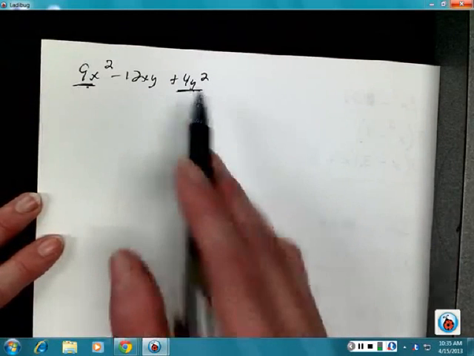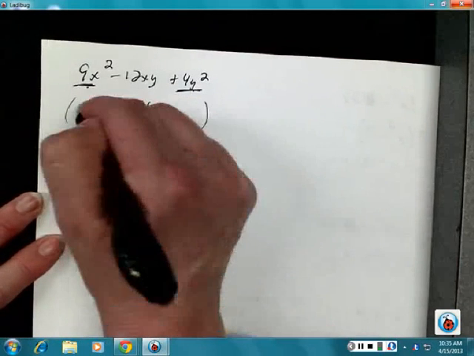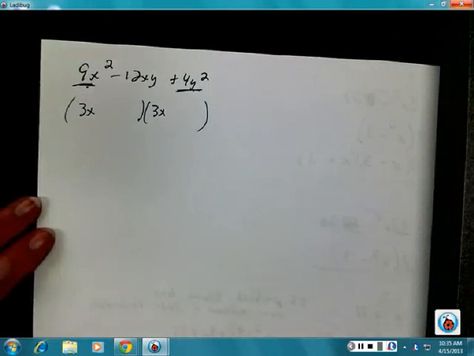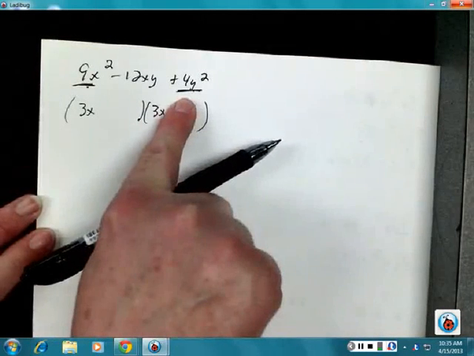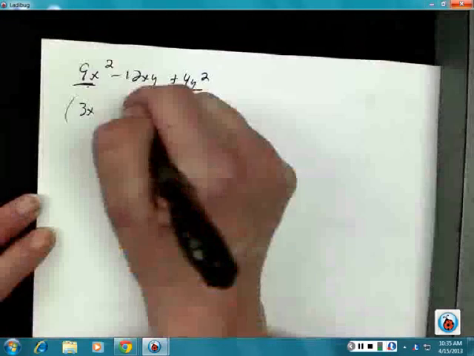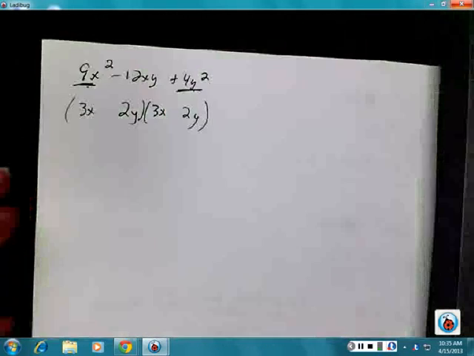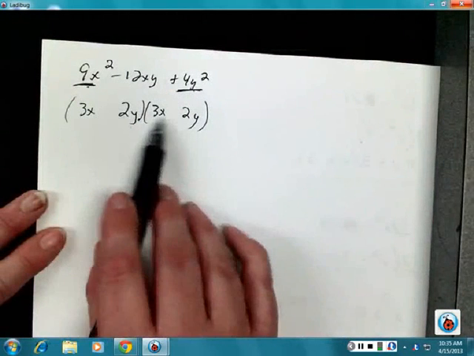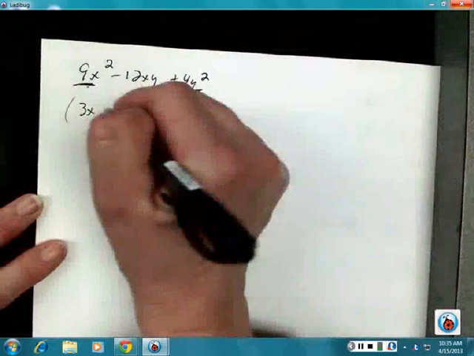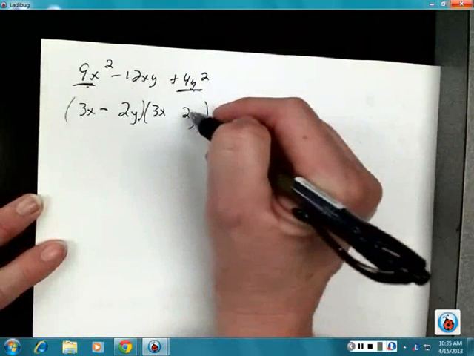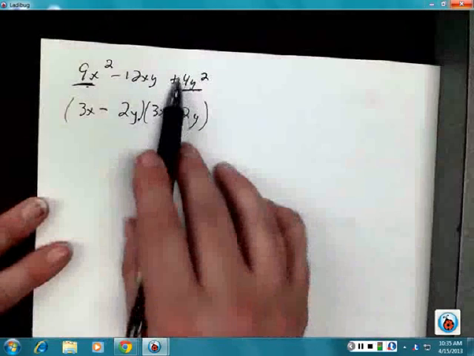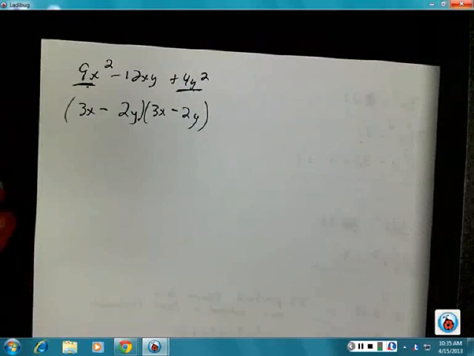And because they are, if you can recognize them, it's going to be a 3x and a 3x. What's this one going to be at the tail end? A y. Now, because this is positive and this is negative in the center, what's my sign going to be? Negative and a negative. Yes, because the only way to get a positive is to have two negatives. Just when you FOIL it, it comes back.